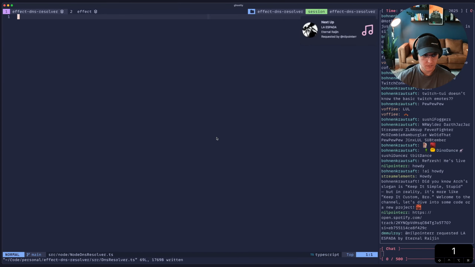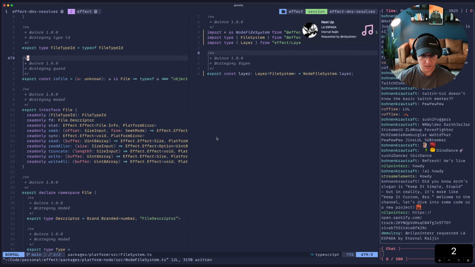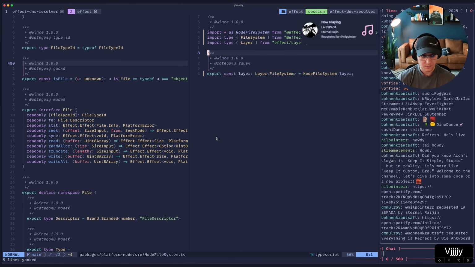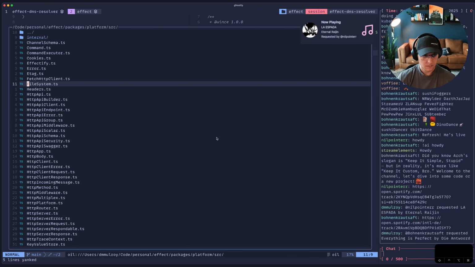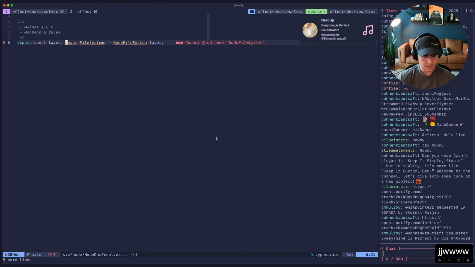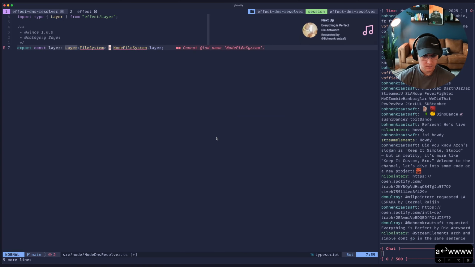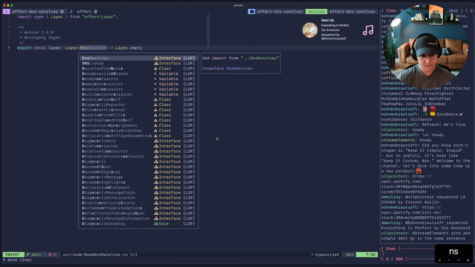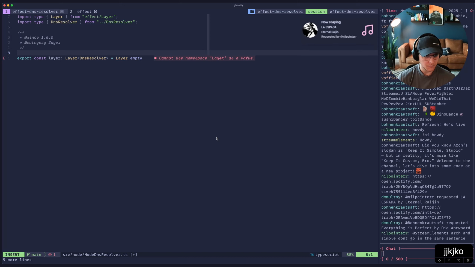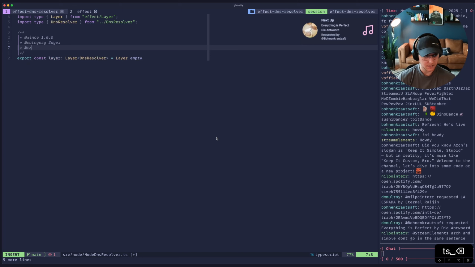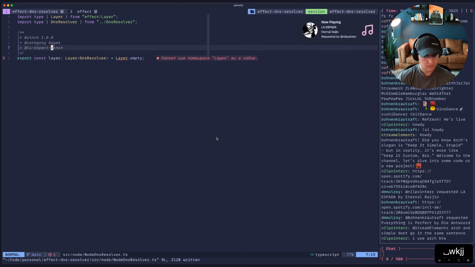So I want to do, let's go copy something like this, yoink that over here, and this will be layer.empty for now, and we'll expect an error, and this will be DNS Resolver, and we'll do just like @ts expect error. This might be too high up. Yeah.